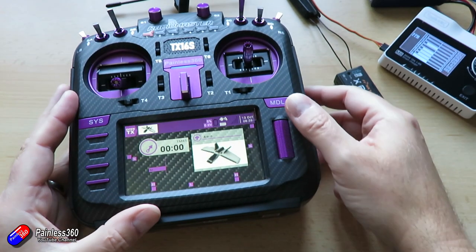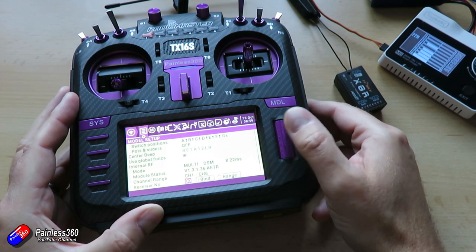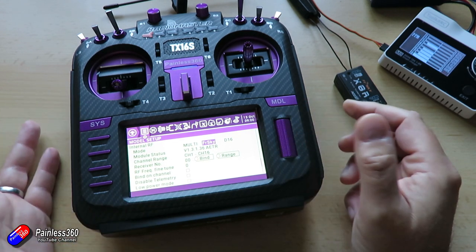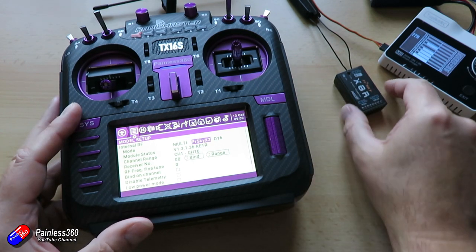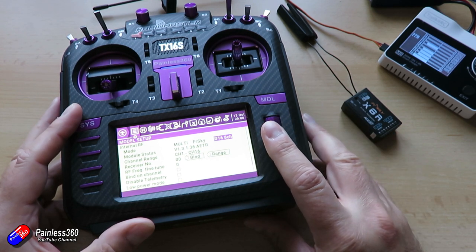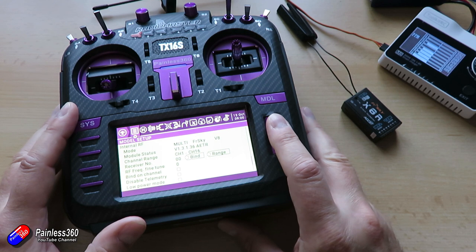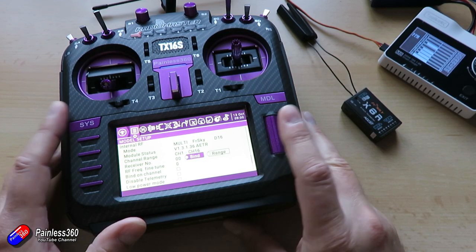So again, we're going to go into the radio, going to press model, we're going to scroll down, and this time we're going to go off DSM, and what we'll do is we'll select the FrSky protocol. So we're going to keep going until we get to FrSky. There we go. Now with FrSky, we actually have FrSky and FrSky version 2, and I always flash mine with version 1, and then we have lots of different options: D16, D8, 8-channel D16, V8, the LBT, which is the EU version. So if you're never sure, you can try each of them in turn, but you should have an idea which is on your receiver. So I'm going to go just for regular good old D16, and we'll get ready to bind again.